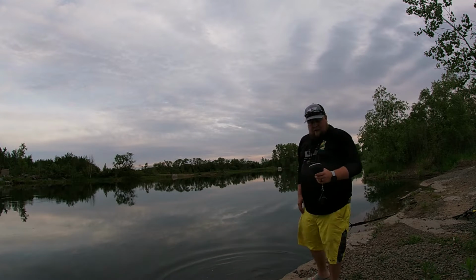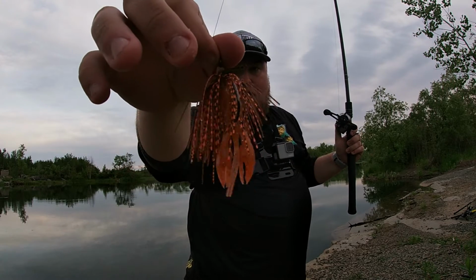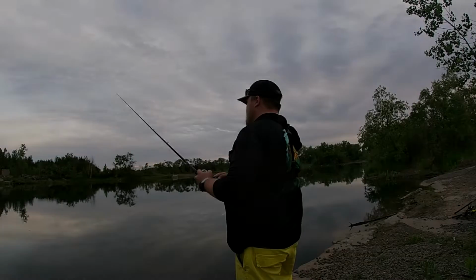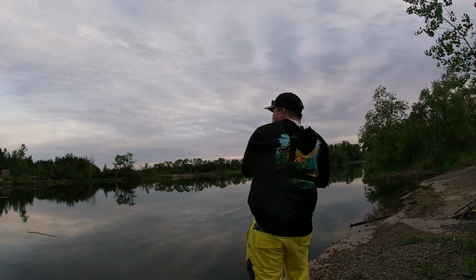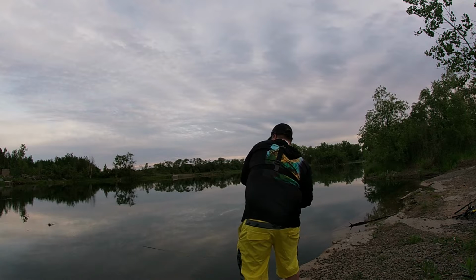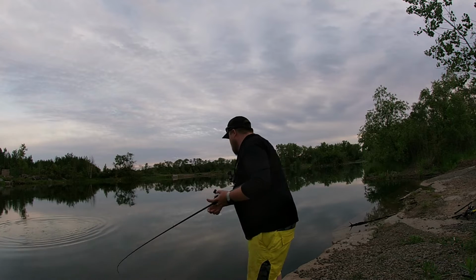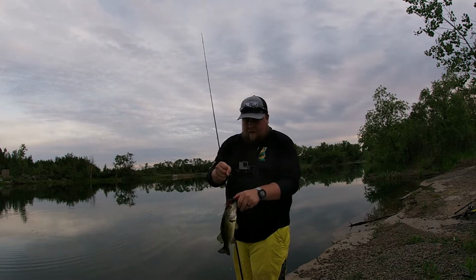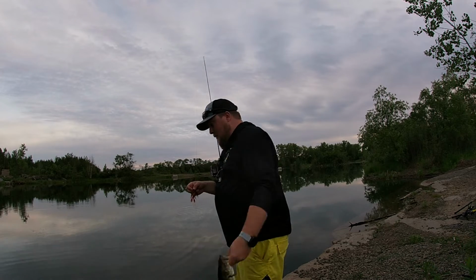Back down. The next lure of choice is the Armor Craw Trailer on a Euro Tackle Tungsten Jig. Let's get it. There we go. Feels like another pretty good one. Oh, these guys just got a lot of fight in them. Another one who's a little short. Got some spunk though.